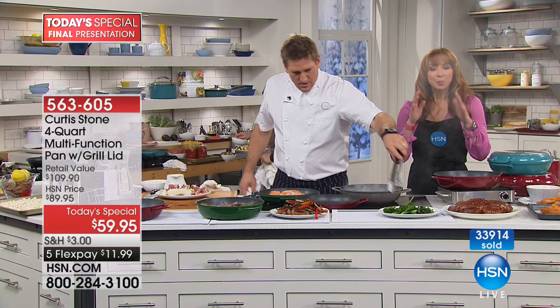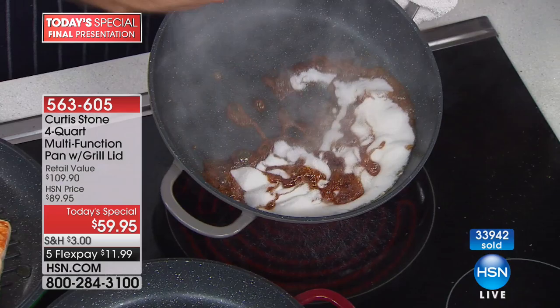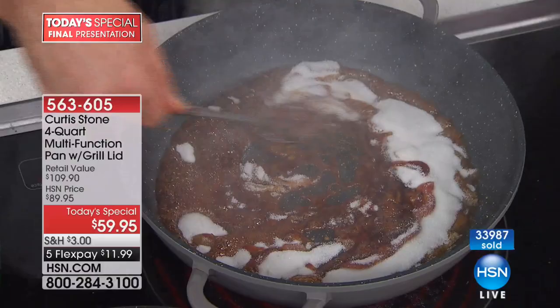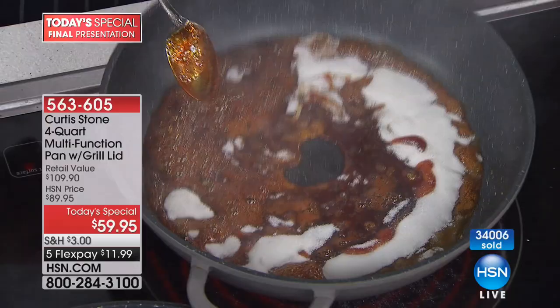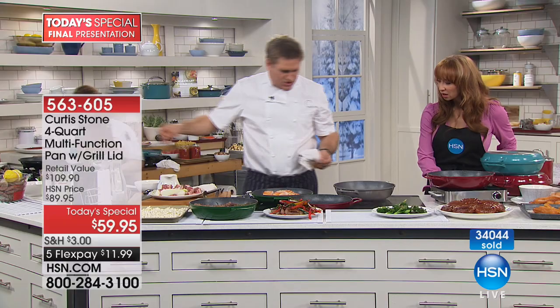I just put sugar into this pan — watch this. I'm going to lift it up — look at it just bead away, see how it all just runs away from it. Now I'm going to get myself a piece of stainless steel and stick it in. So this would be your stainless steel cookware — you're not going to get that off the spoon. It's not running away from the stainless, but have a look at what it does with the DuraPan. It's literally stuck on there like toffee. In the DuraPan — nothing.